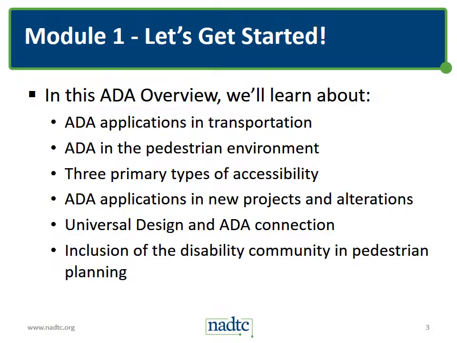In this ADA overview, we'll learn about ADA application to transportation and the U.S. Department of Transportation's role through the Federal Highway Administration, ADA in the pedestrian environment, the three primary types of accessibility taken into consideration by pedestrian infrastructure, ADA as it applies to new projects and alterations. We'll also take a look at universal design versus ADA, and we'll touch on inclusion of the disability community in pedestrian planning.